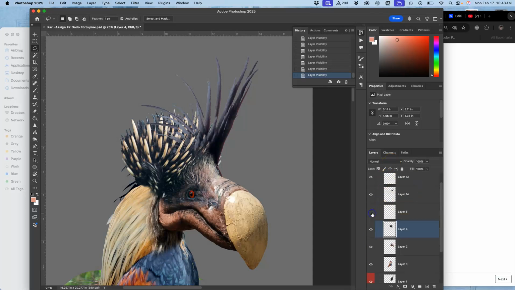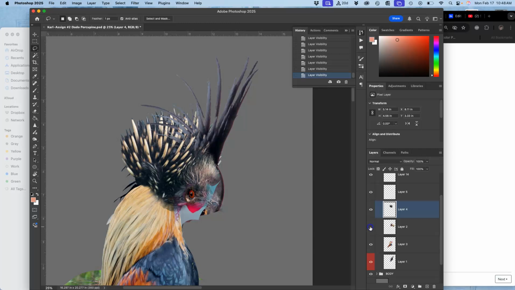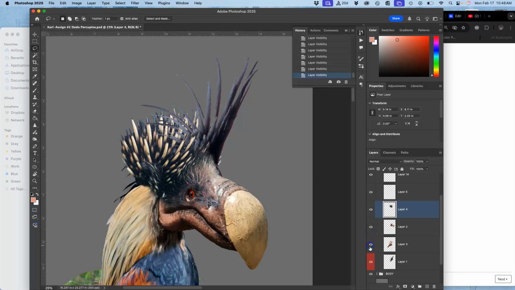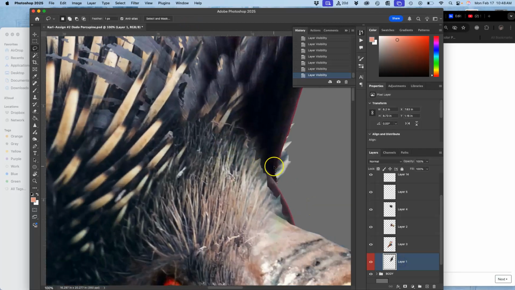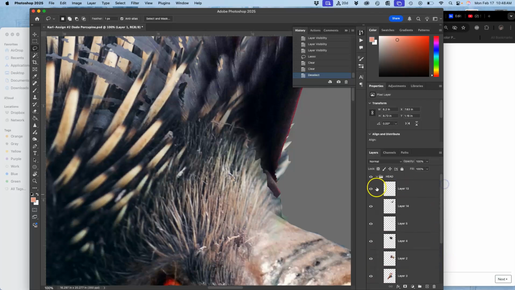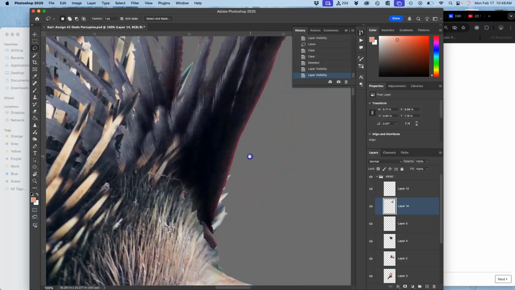I know it's a lot of layers, that's why it helps to organize them into different folders. There it is. So I also want to trim this away. Just coming all the way from the back. And then, since I copied it up here, it's also coming from there. And I want to trim that away.